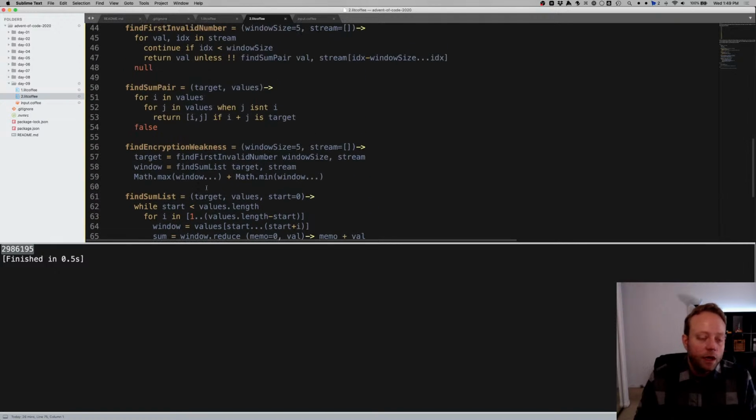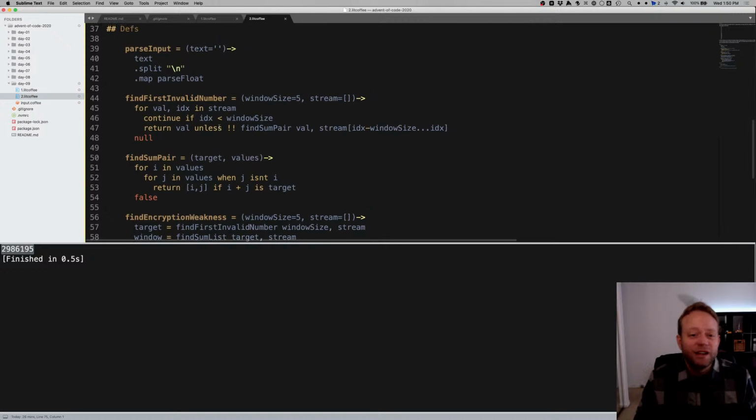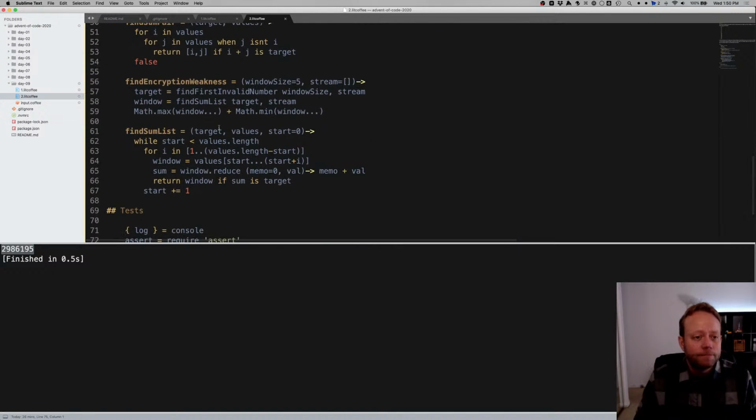Awesome, okay, so that went smoother than I thought it would. I guess what we can do now is take a quick look and refactor a little. Every time I use a variable to hold a value, just to pass it into something else, that kind of upsets me just a little bit. It means I'd like to see if I can get it a bit more functional. Like I could do something like this, but I find that that's harder to read. So it's always a trade-off with readability.